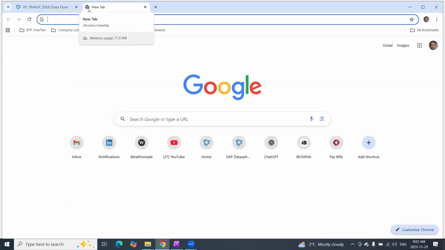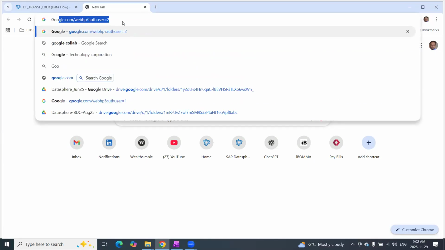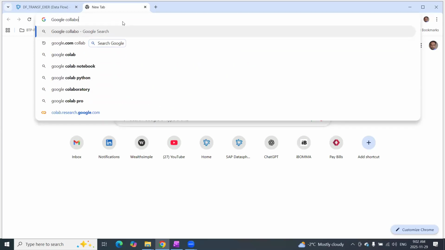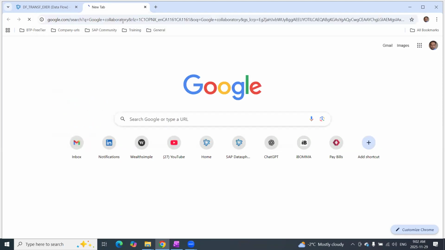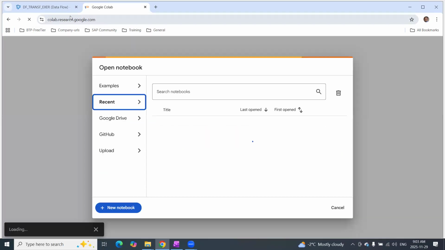Or if you are going to extend your learning to data science or AI, that's going to be Google Colab. Google Colab is Google Collaboratory. If you haven't used it before, just go and set it up. It's part of your Google account, so just like your Gmail, you will be able to access Google Colab.